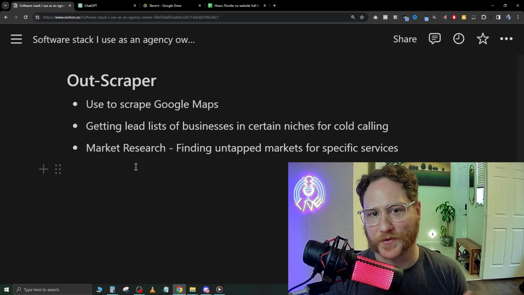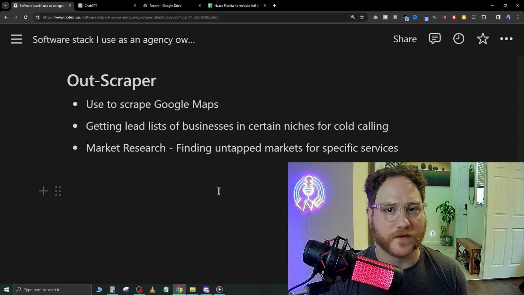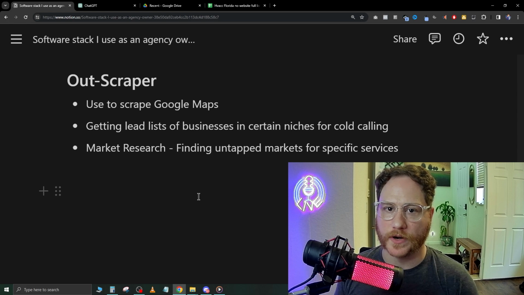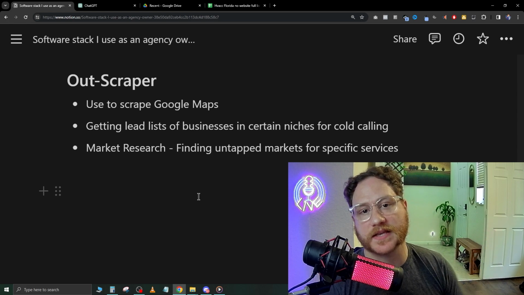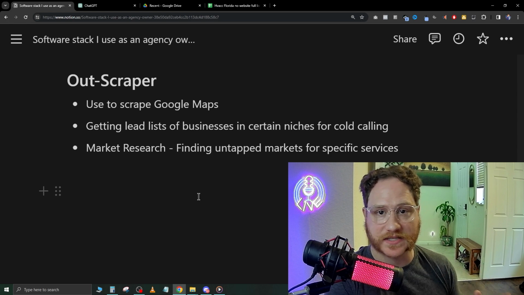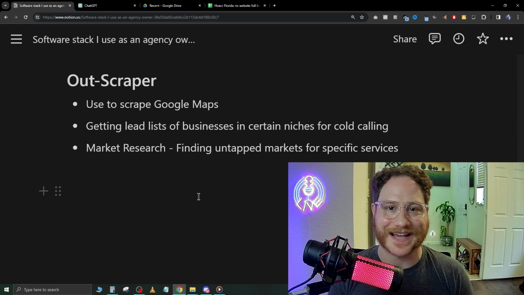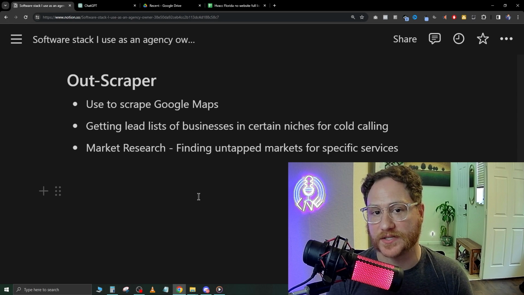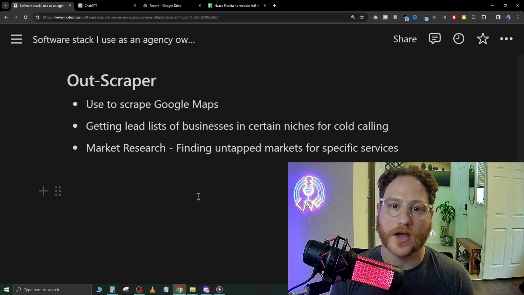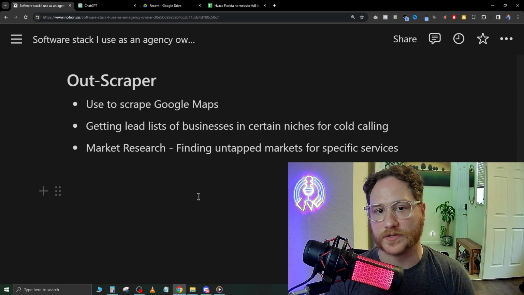Another great use case for Outscraper is that we can use it for market research. If we want to go in and find companies that don't have websites, or that aren't running ads, or let's say we want to sell SMS to them, we can go in there and find companies that don't have SMS enabled, which is text-enabled phones. So they can't text clients, people can't text into their business. Companies are catering more and more to the younger generation, Generation Z. Some people want to be able to text these companies right away. That's something you can sell to these companies.